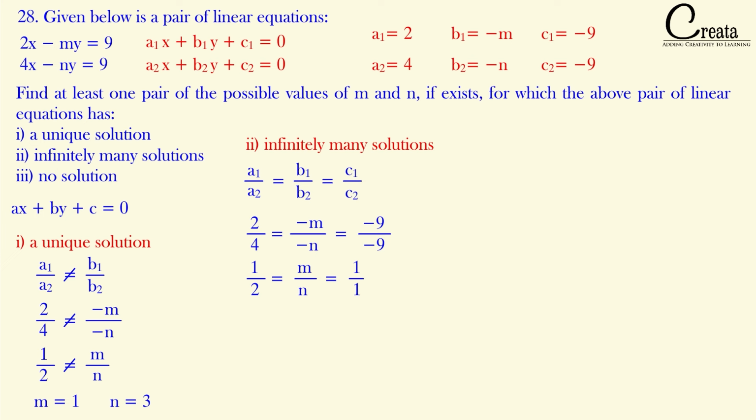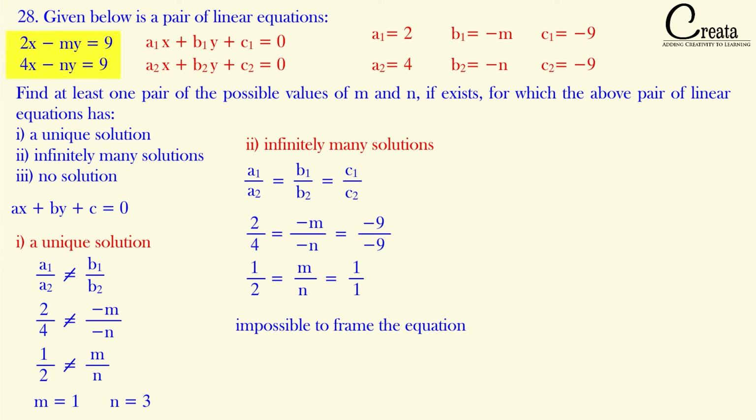Now what values should we put for m and n such that this equation will be satisfied? Can we put anything in place of m and n so that the complete equation will be satisfied? The answer is no, because 1 by 2 is not equal to 1 upon 1. You can put anything in place of m and n, this complete equation will not be satisfied, because 1 by 2 is not equal to 1 upon 1. So we can say the answer is impossible to frame the equation. Based on the given parameters, it is impossible to frame the equation.